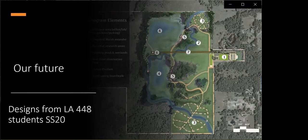So we have a lot of dreams at Corey Marsh of what this place can be, what it could look like. And this past spring, the senior landscape architecture students in their environmental design course used our vision of integrating research, community engagement, and experiential learning, and created different renderings of what Corey Marsh could look like. This is just one example of how activities at Corey Marsh can enhance the undergraduate experience at MSU.